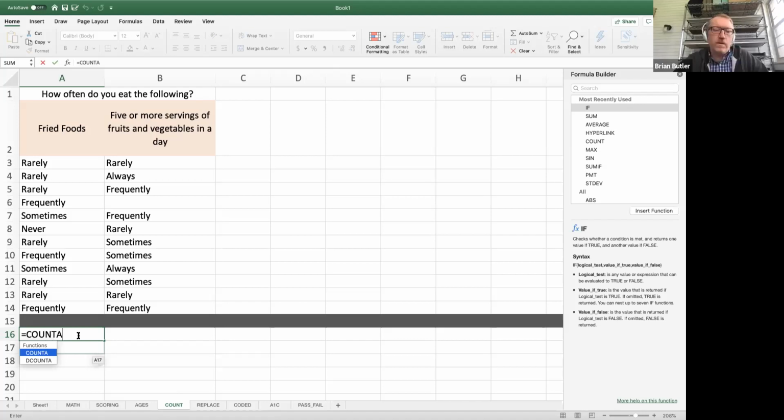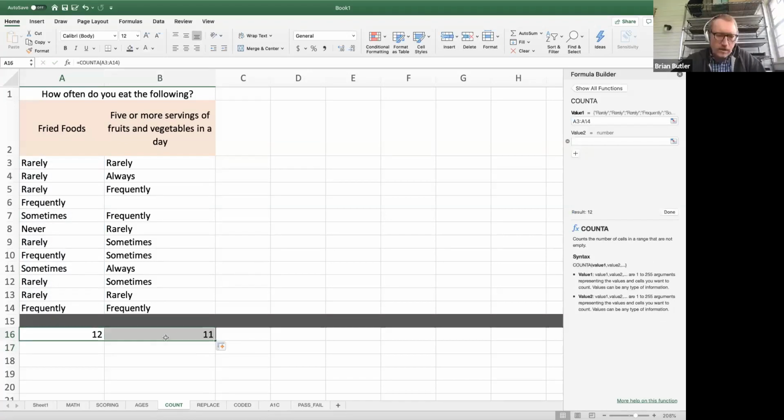So for example, you see here we have a blank, right? Someone didn't answer that question. So it counts all the cells that have something in them. So for example, there's 12 cells filled in that range. If we look at these cells over here by dragging this over, it's counting out of these cells how many are not blank, all 12. Out of all these cells, how many are not blank, 11. And we'll use this here in a minute to calculate percentages.